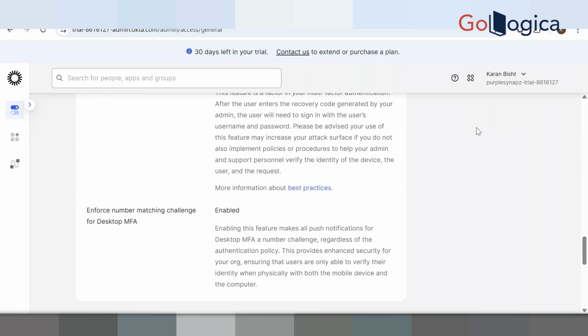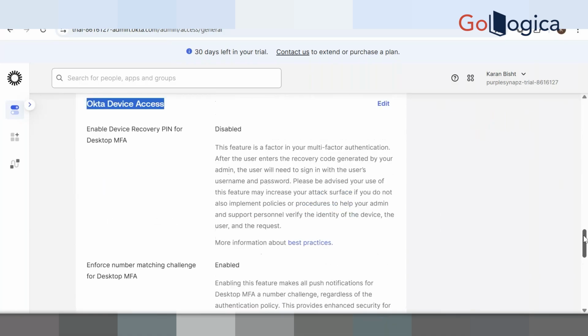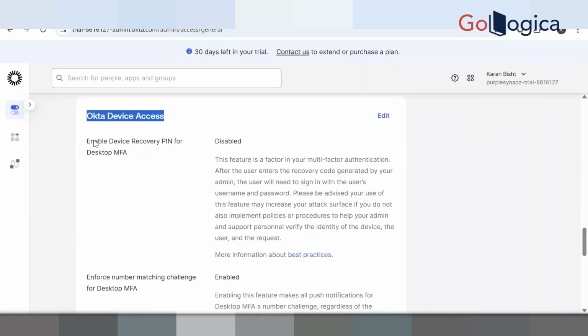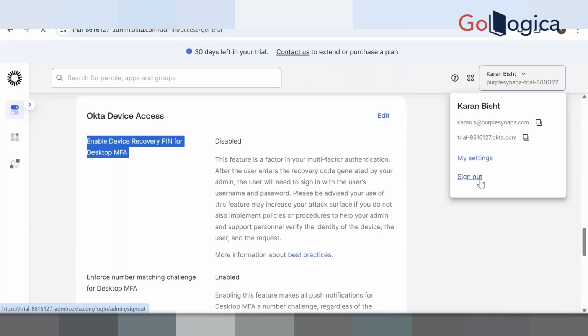I have this desktop machine, and I am going to set up my multi-factor authentication inside my desktop, like Okta Verify or Windows Hello. At that time it will ask you, and I'll showcase it.